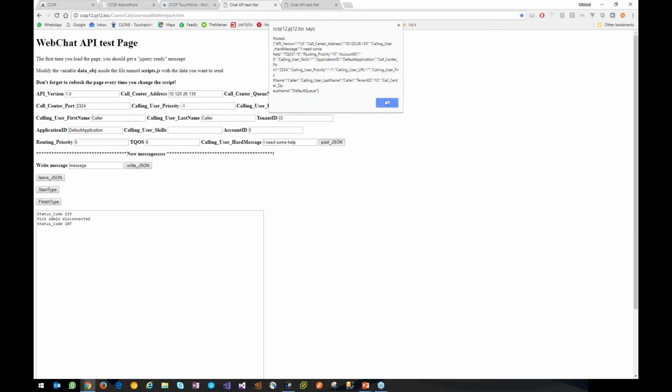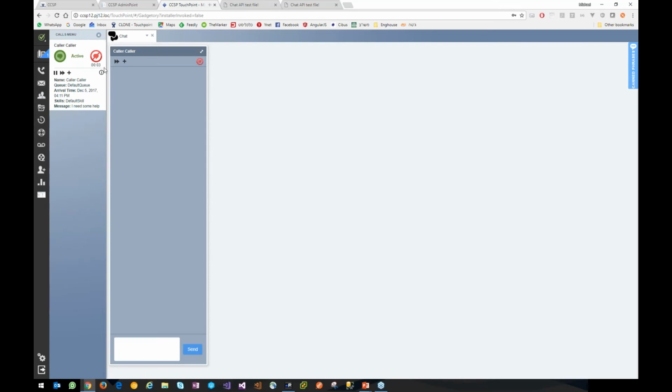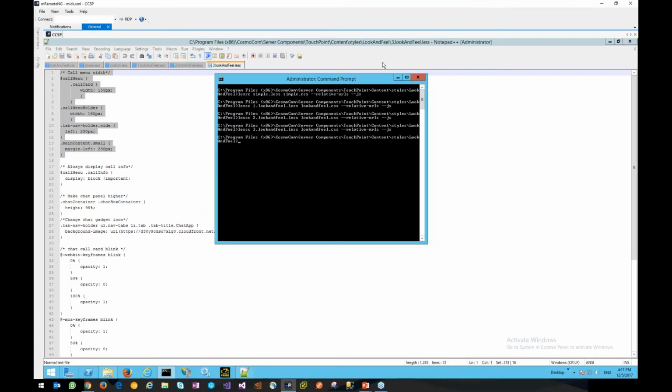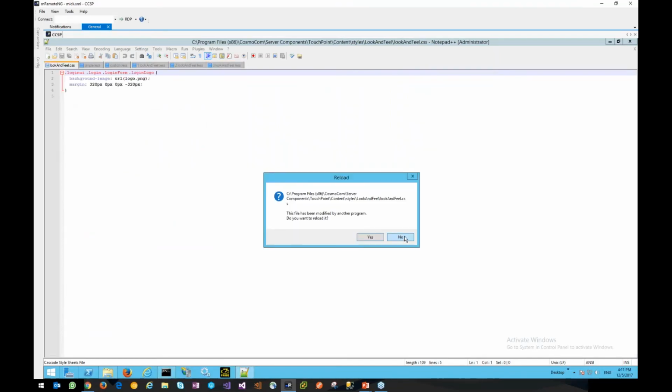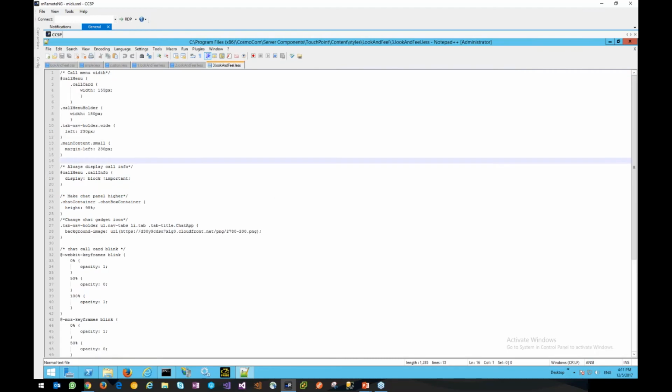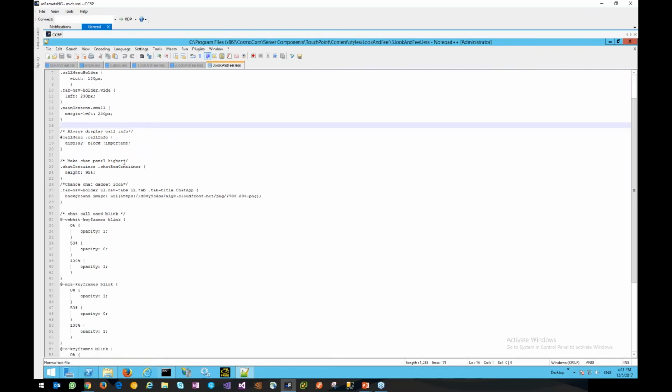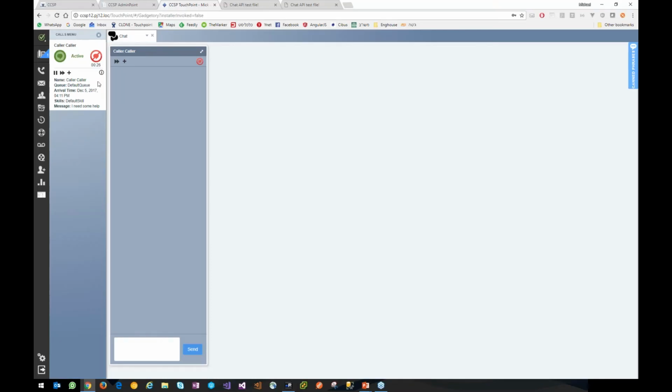So let's put in a chat call. Okay, so I don't know how familiar we are with Touchpoint, but this is a little bit thinner than the factory version of it. What else do I have here? So in here, I wanted to keep the call info always open. This is this one. So instead of playing with this icon, I wanted this to be always visible. In theory, I could also make this icon disappear because now it's no longer needed.